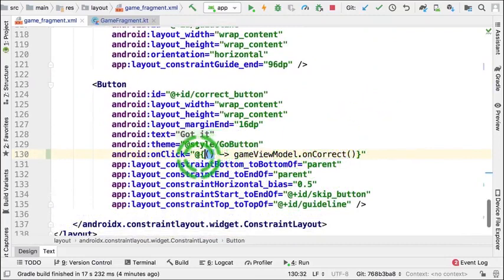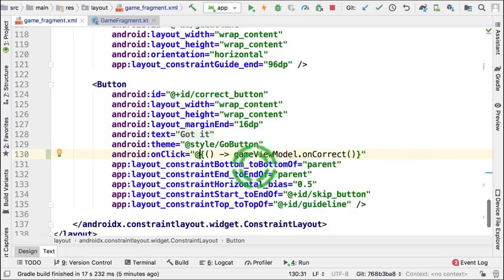Anytime that you have this @ symbol followed by the curly braces within your XML, it's an example of a data binding expression. Inside of a data binding expression, meaning between the two curly braces, you could do simple things like display a value. But you could also use these expressions to call a method, or to handle onClick. For onClick, what this code does is it sets up the onClick listener, and it registers this lambda as the listener.